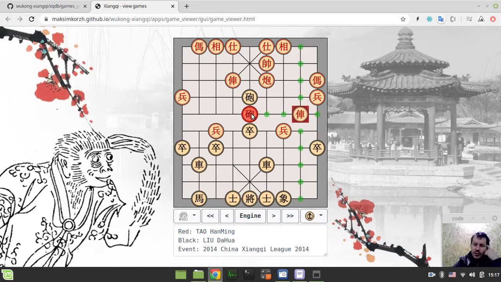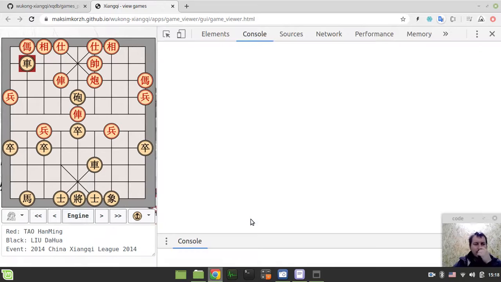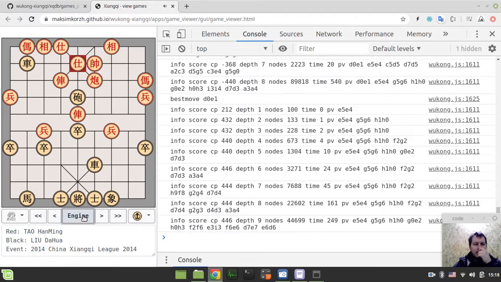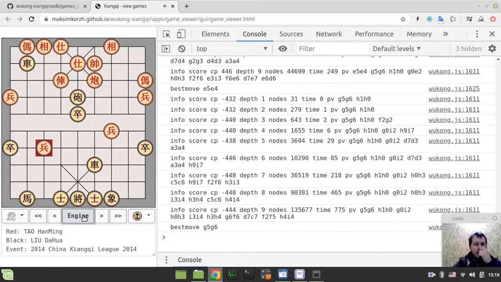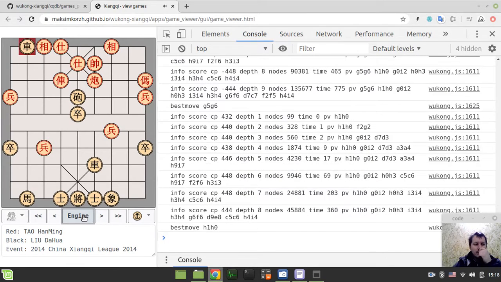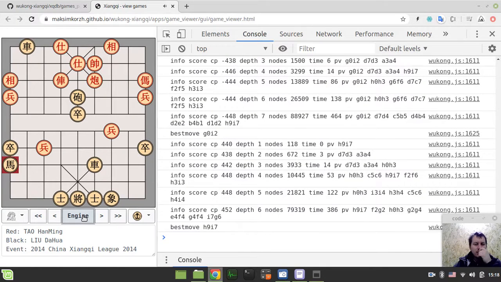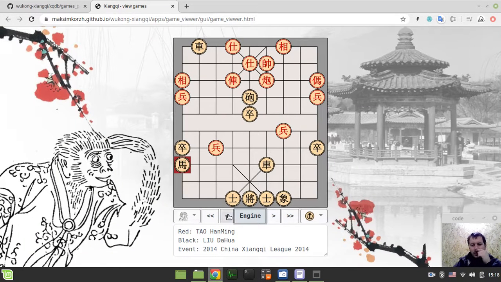And yeah, actually, hold on a sec. Does this allow the sacrifice? Does he actually sacrifice a cannon here? I mean, hold on a sec. He doesn't sacrifice a cannon, but what happens? What happens if he sacrifices the cannon? Check. Let's see the engine. What does engine say? Is this going to be a forced checkmate? I'm just really wondering. Okay. Well, it's really hard to say. Oh, he just wins material. It seems like he just wins material. Okay, so yeah, it's a little bit of rocket science to me.